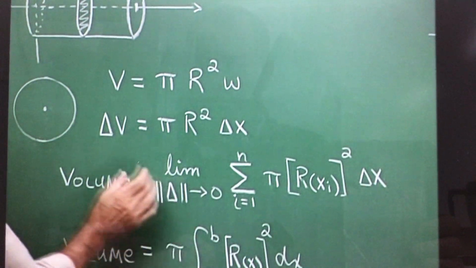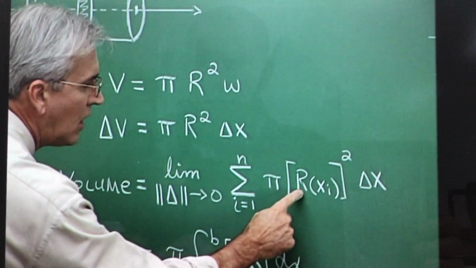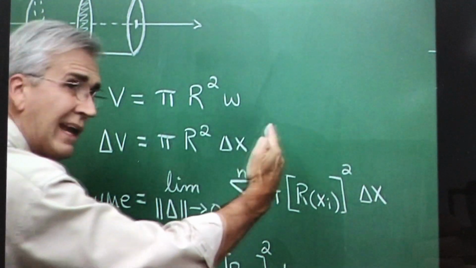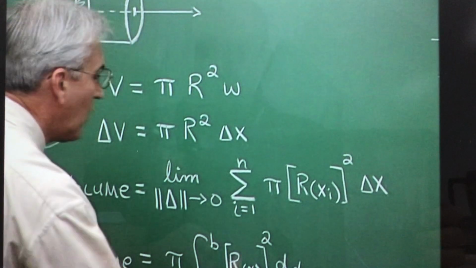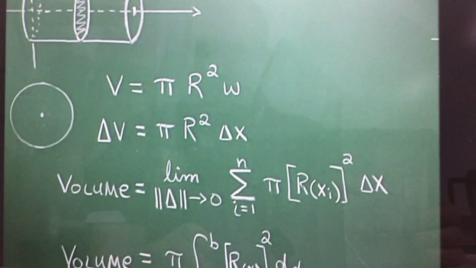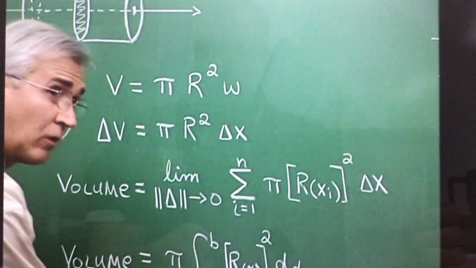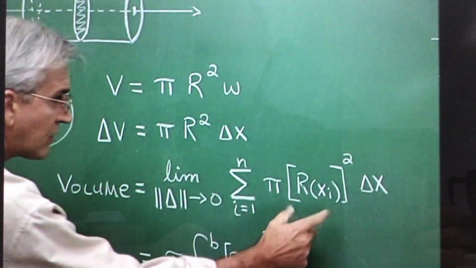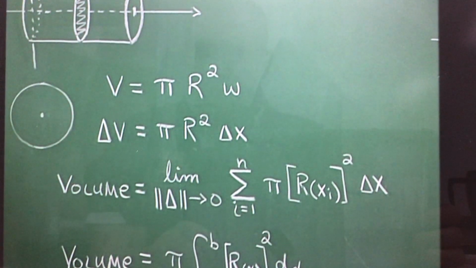Now notice the delta, the thickness is approaching 0 here in this limit idea. This radius is associated with an x subscript i, if we're counting the intervals along our cylinder and the delta x business. All of that leads us to integration, and the volume is the integral from a to b, the integral within an interval, of the r of x squared, and that's this part, and then the delta x is the dx. The pi as a constant comes to the outside. And all we have to do then is apply the idea to a specific problem.